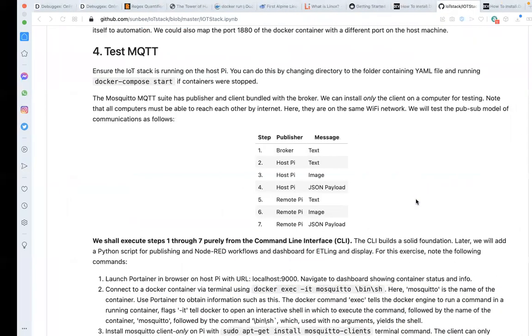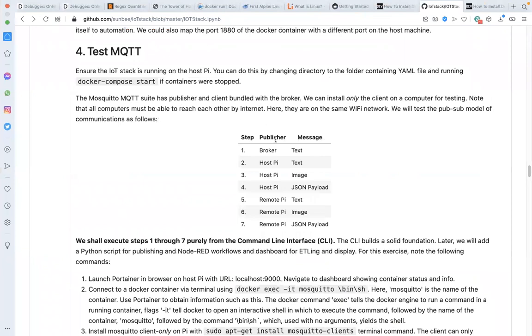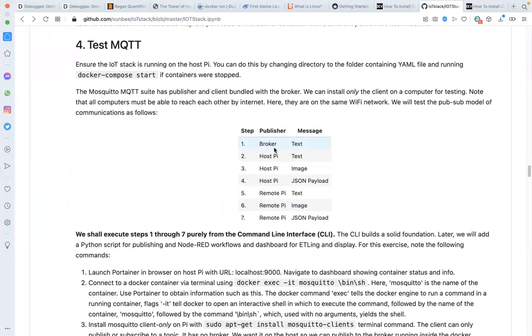And I will show you how to use MQTT through a series of demonstrations live. And these demonstrations will increase in complexity, starting with opening an interactive shell to access a Docker container where the Mosquitto MQTT broker is running. By the way, Mosquitto with 2 T's is the vendor for the MQTT software. And that includes a broker as well as publisher and subscriber, which are called clients. The broker and clients are part of the distribution.